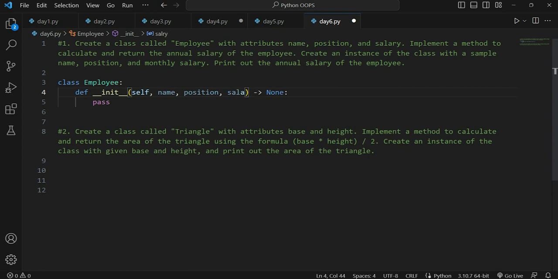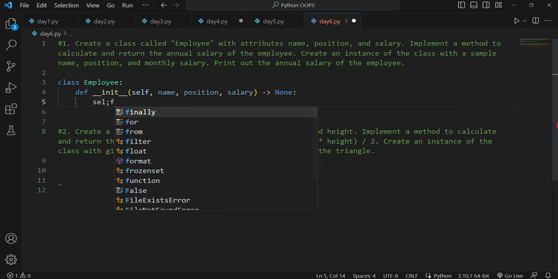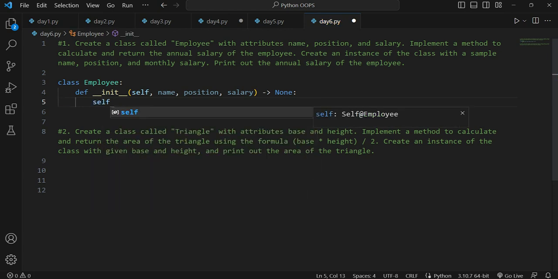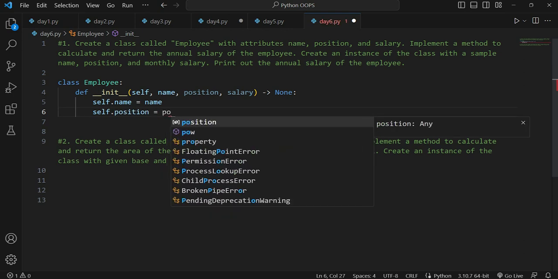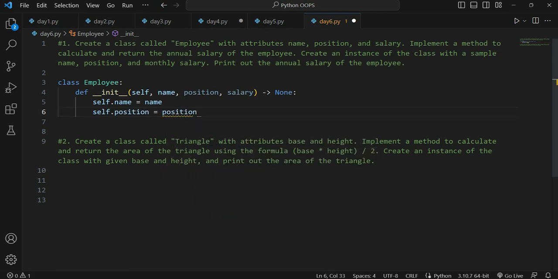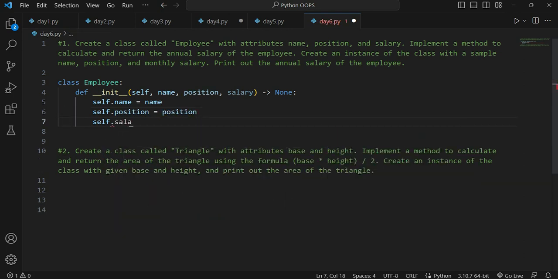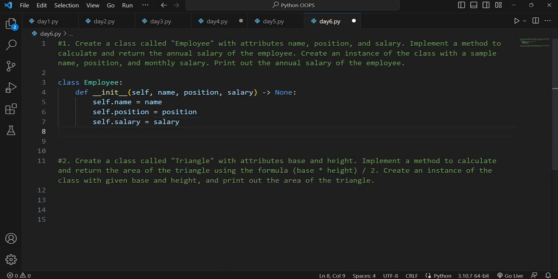Now we have to assign these inside the function. self.name is equal to name, self.position is equal to position, self.salary is equal to salary. Now I have created the attributes here.